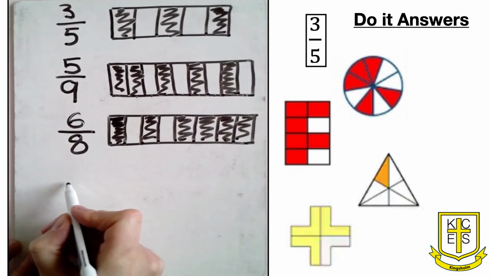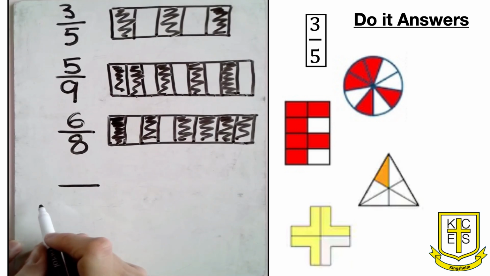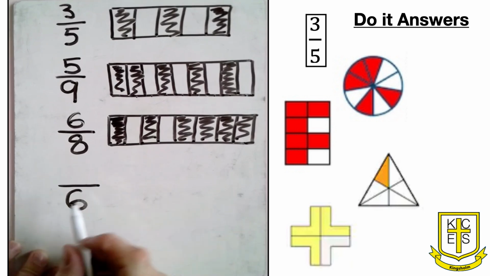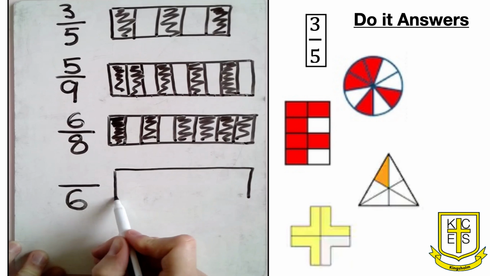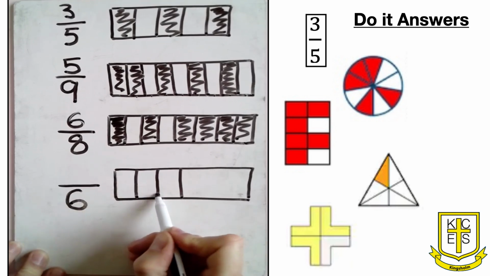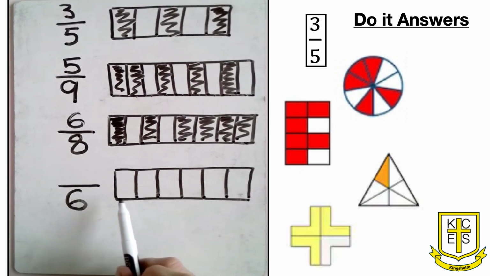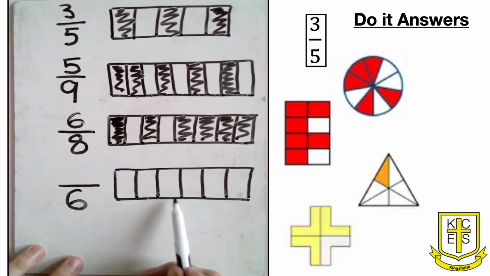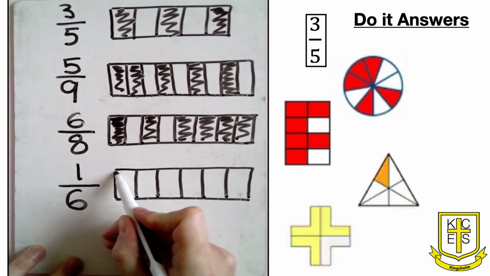My next one, again, the whole this time is out of 6. The triangle's been chopped up into 6 equal parts. They're just different shapes to how we would normally look at them. Again, we'll convert it into a bar. And the bar, nice, is easier to draw than that shape we've got on the screen, definitely. So it's out of 6. The whole is divided into 6. 1, 2, 3, 4, 5, 6. They are equal, and I've got 1 of those 6.